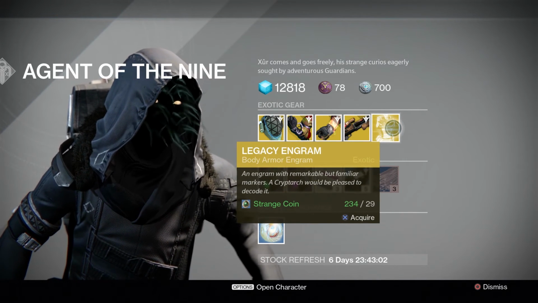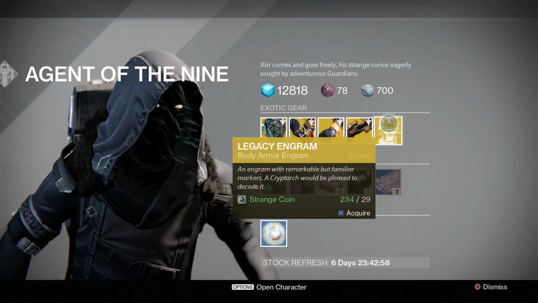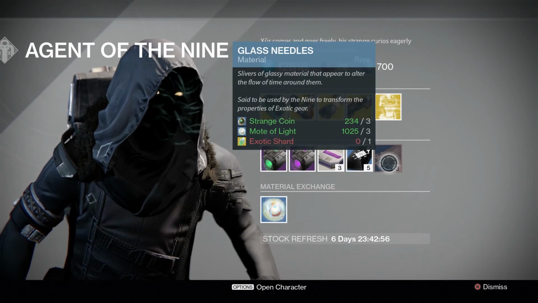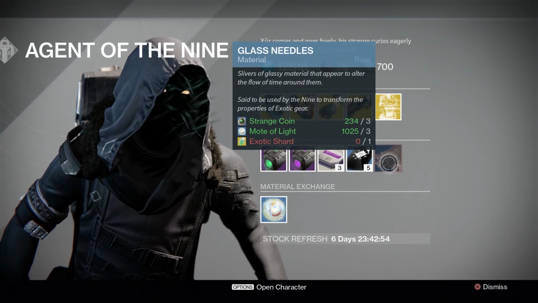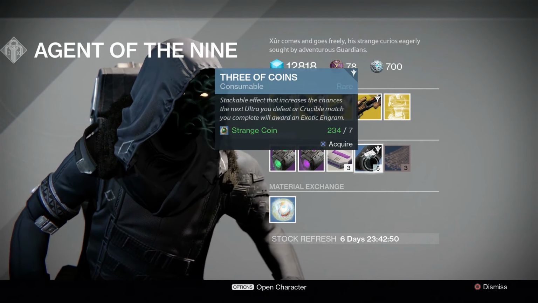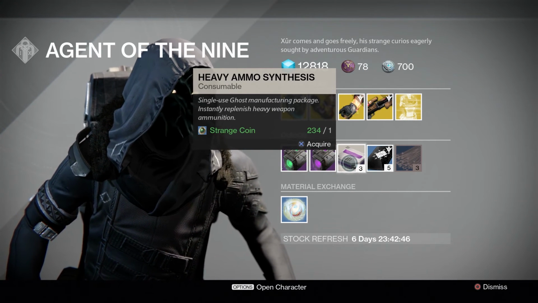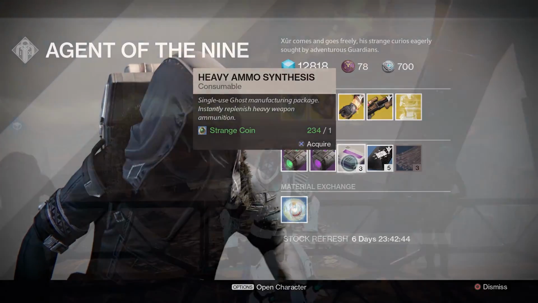29 coins, so if you don't have something like, well, Lucky Raspberry, then yet this could be your week. We also have Glass Needles, 3 coins, 3 boats, 1 shard, 3 coins. You get 5 of them for 7 strange coins. And Heavy Ammo Synths. You get a pack of 3 for 1 coin.